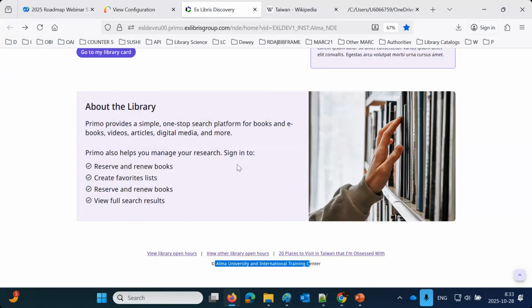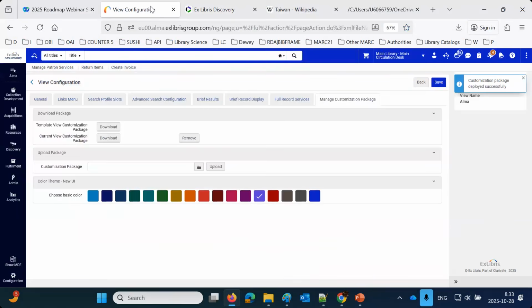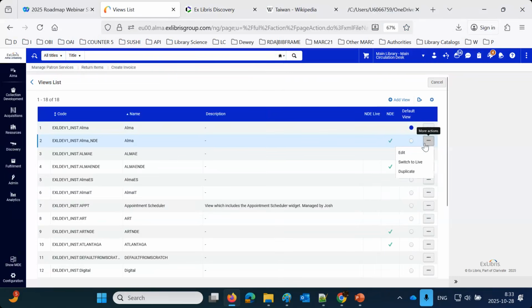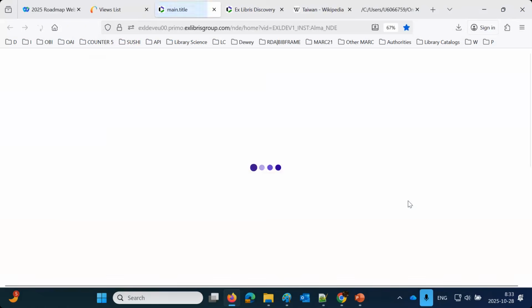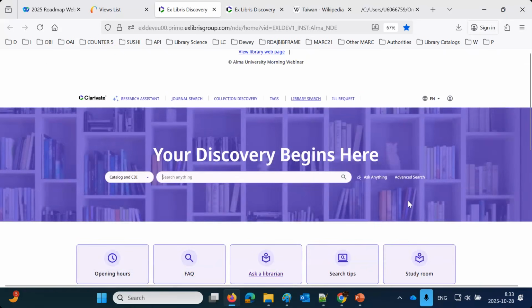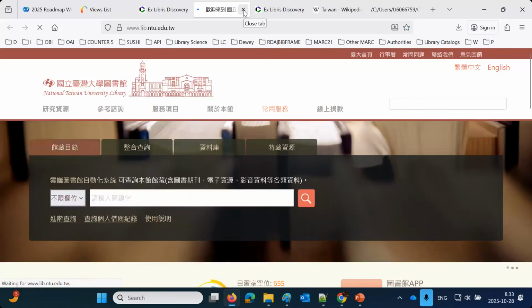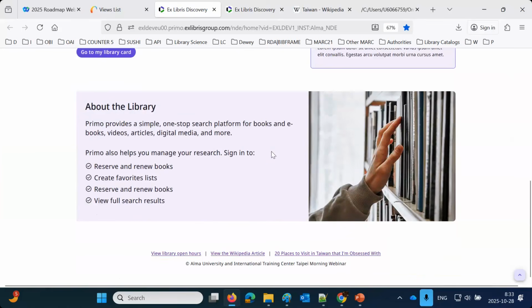I'm going to leave this one here with our old footer, old footer, old logo, so we have something to compare to. I deployed, right? So now I'll say back, get out of here. Let's go there again. Go to view. Okay, so now we have a header. It's not a very nice header, but we have a header. Here's the header on top. If I click view library web page, it goes to my library web page. Let's just let that load. Yep, it goes to my library web page. And I've got my new footer. My new footer is here.